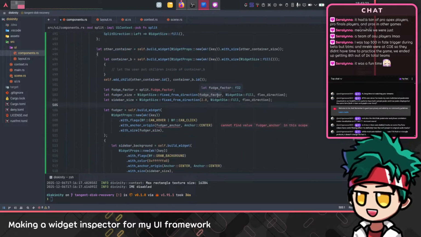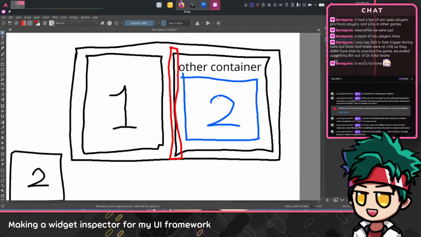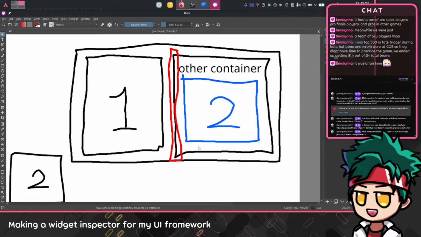Now, okay, let's think about this for a second. So when I click on this fudger, like this red thing that I called the split edge before, but that I'm gonna call the fudger now, and that I move my cursor around, I want this to follow it.